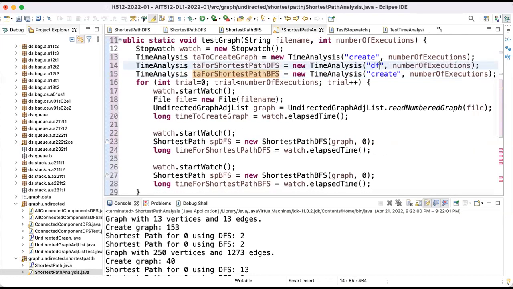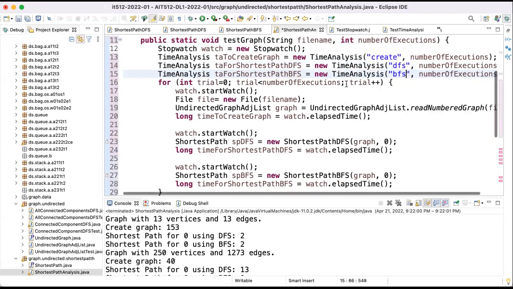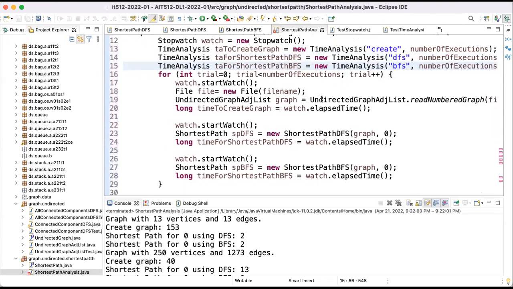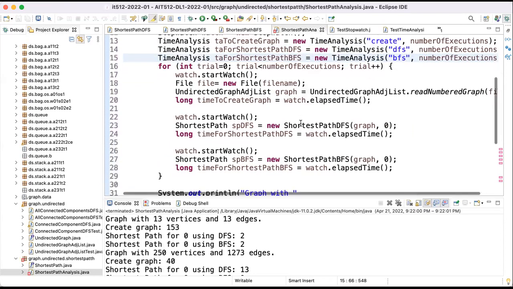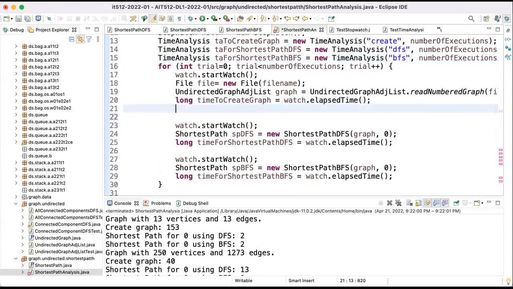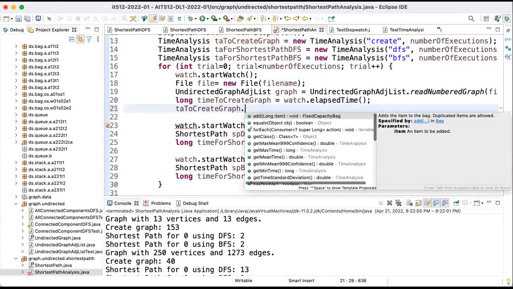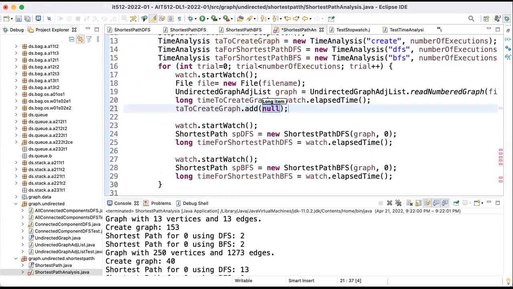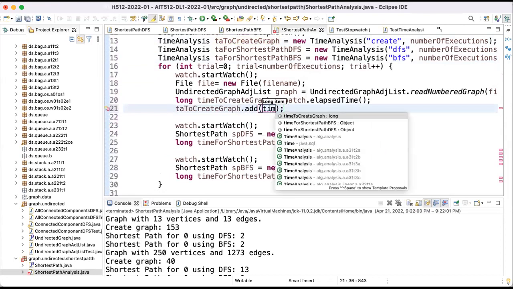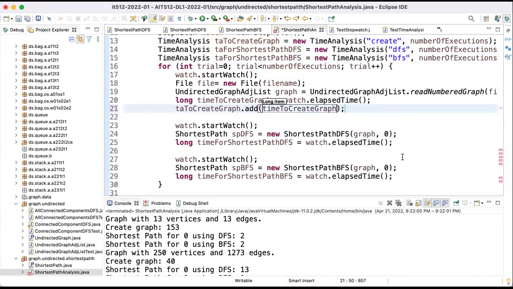And here we can put DFS, and here we can put BFS as names. So we created now the time analysis, and the next thing to do will be to use these as new data points for each trial. So here we add the time to create graph.